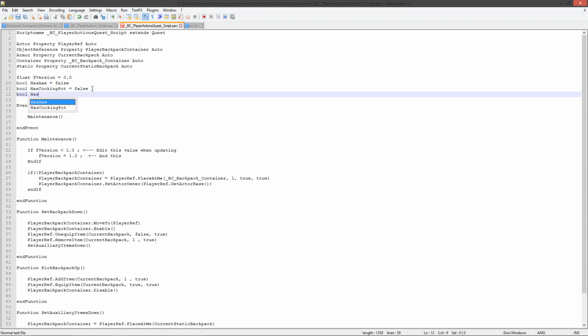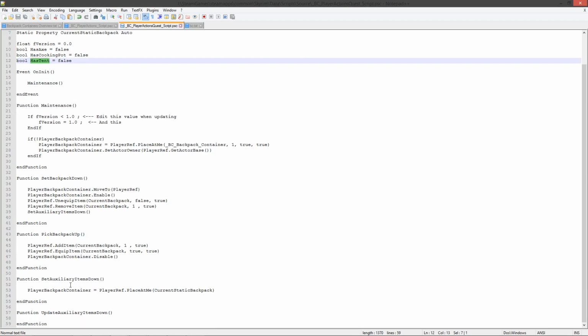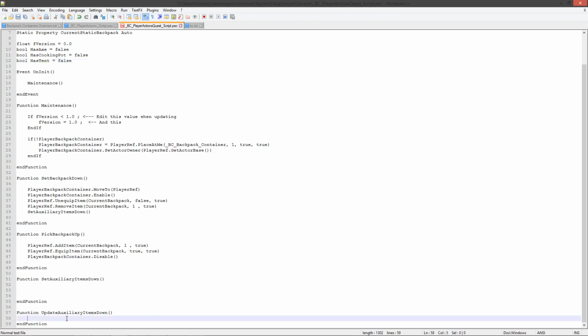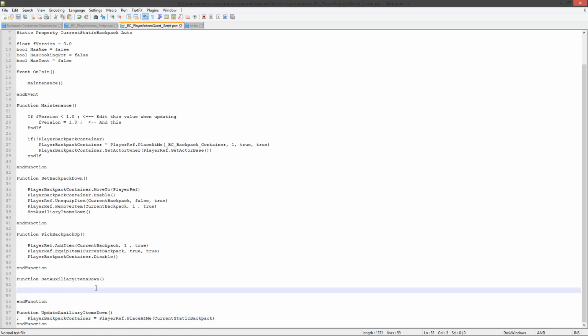Bool has tent equals false. Cool. So, in the set auxiliary items down, I'm going to move this real quick, and we're going to comment it out because we'll deal with it later.